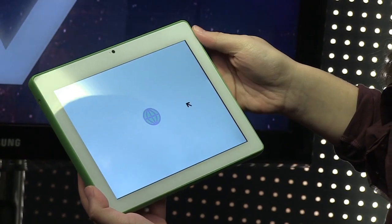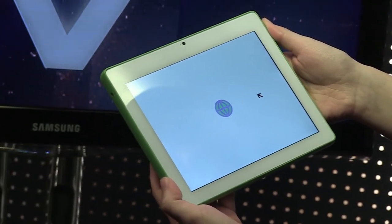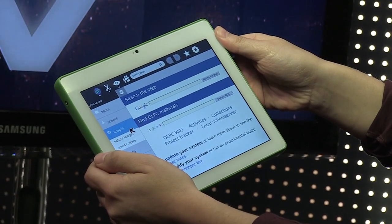Okay, and this is the browser. We don't have any Wi-Fi right now. We do have a browser built in, just like we do with our laptop. So you have complete access and the same networking technologies that we have. So this is the wiki. Cool. Well, that is a really nice first look. Thank you so much. Well, thanks.